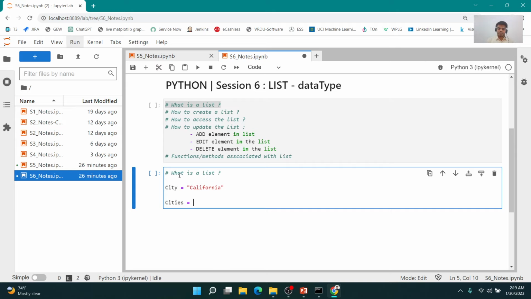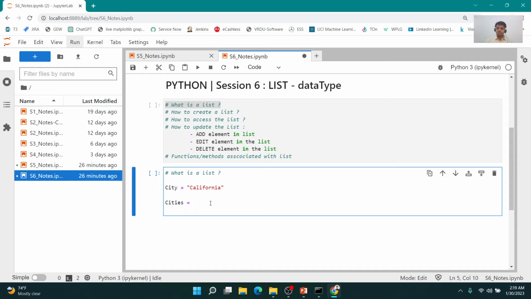What if I want to store weekdays? Then I cannot just store Monday in it. It will not be justice to what the variable we have named and what it implies, that it stores all the weekdays. It needs to store Monday, Tuesday, Wednesday, Thursday, Friday, Saturday, and Sunday. Only then it's going to be justice, right? So, what is a list? Basically, a list is a group of data. Okay, it's a group of data that we store together.